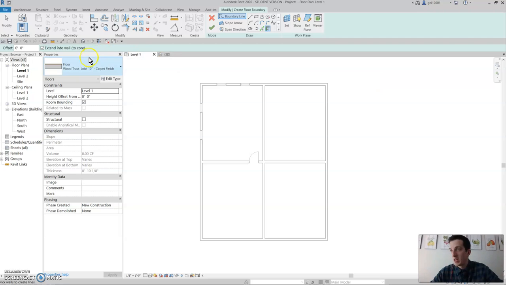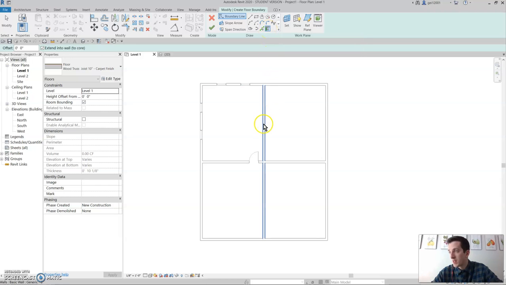So then I'm just going to place this carpet finish. Let's say I want carpet finish in this room here, in this room, and then maybe I want a wood in this one, or whatever. Or let's just do wood in these two and carpet in these two. So we'll start with the carpet. There's multiple ways you can do this, and the easiest way for me is to use the pick walls tools.